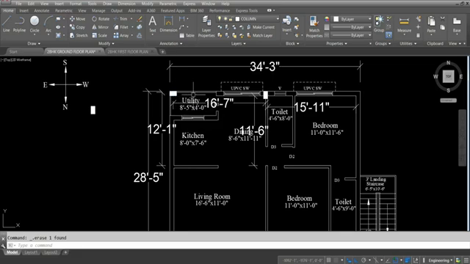Here shorter side is oriented towards 16 feet 7 inch side wall. Okay. And this side 11 feet 6 inches longer side wall. So shorter side of column is oriented towards longer side wall, means towards 11 feet 6 inch side. Okay. These two columns we have placed with proper orientation.